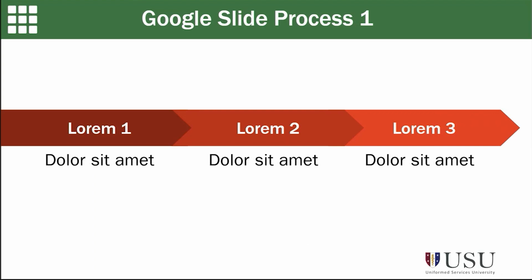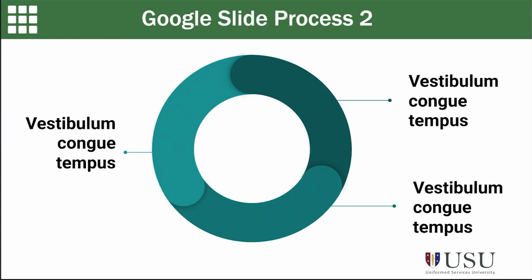If it happens only once, you're going to want something like this, where you show that sequence of events, and it's being reinforced both with numbers and with the arrows to emphasize that flow. On the other hand, if it's an iterative process, maybe you want a circle graphic like this, which shows that it's not a one and done.